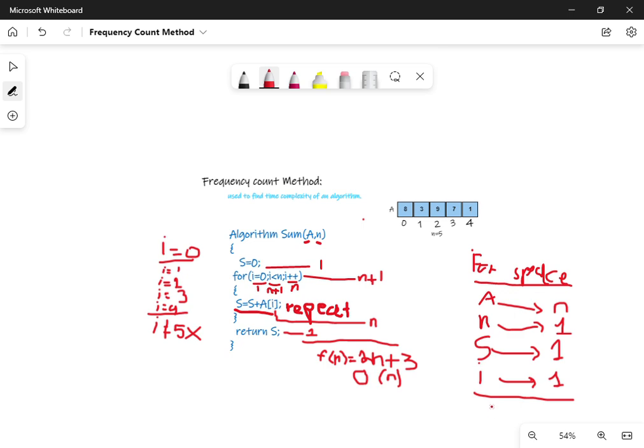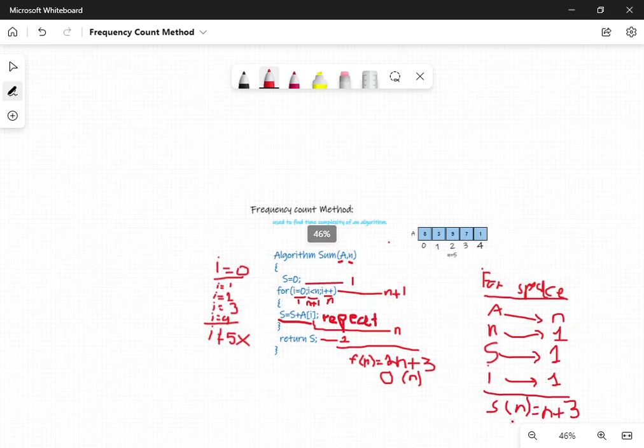So S(n) becomes n plus 1 plus 1 plus 1, 3, and the order of n, big O, will also be O(n).